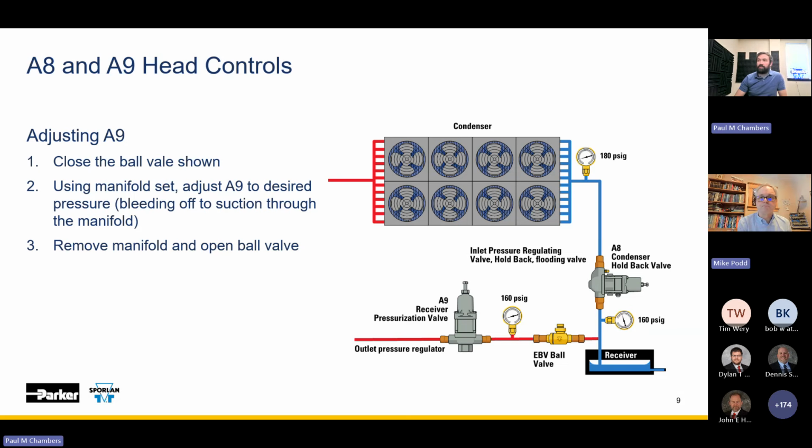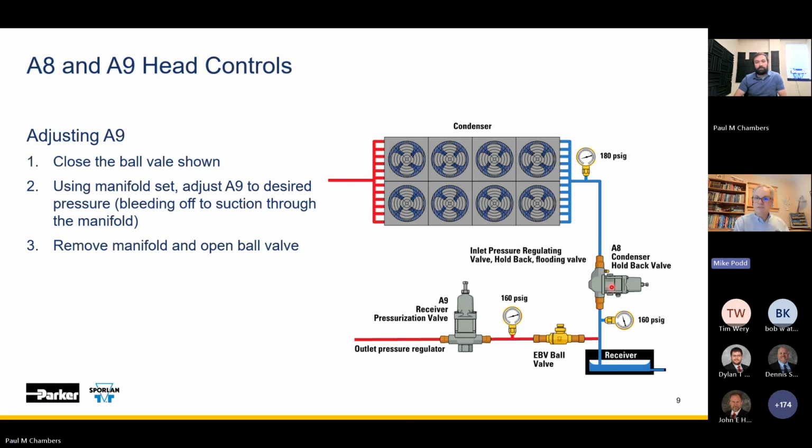I do like this diagram. I'll sit on here for just a second longer because we had those other diagrams, and we'll see a couple more before we're done. They have the ORI, ORD, and we know their function. We've just talked about those. But I think this does a great job because I'm a visual person. This is a condenser holdback valve. Its function is to hold back liquid refrigerant into the condenser. This is an A9 receiver pressurization valve. Its function is to pressurize the receiver. And these work in conjunction. When this holds back, this picks up to pressurize the receiver, where otherwise it would be shutting down because of this valve.